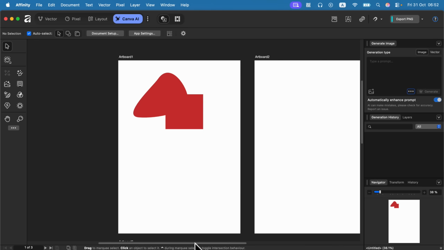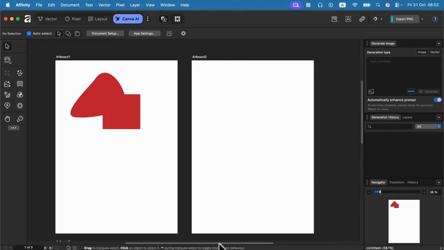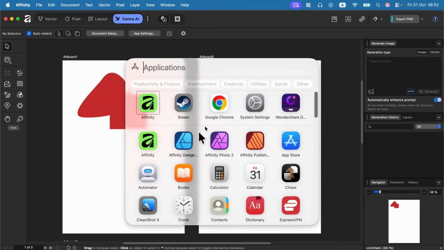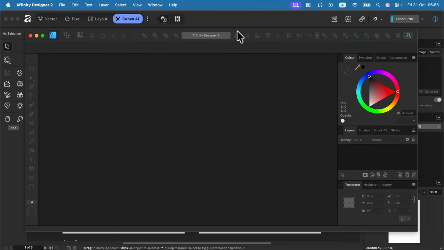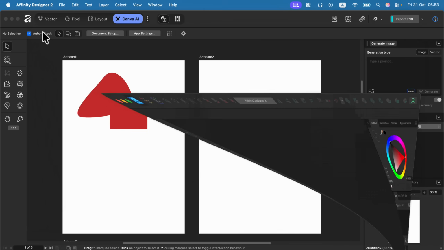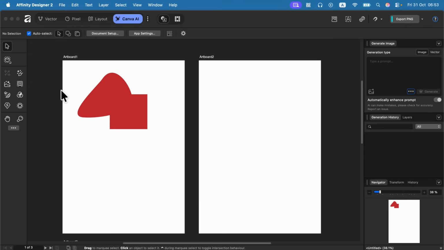I just installed that after the launch. So keep in mind, your old apps will not be upgraded. I can show you. Here's my Affinity Designer running at exactly the same time as the new Affinity app. I paid for that Affinity Designer version 2, and I still have access to it. It's still available on the App Store to download and everything for me. So yeah, it's not a replacement. It's like version 3.0, the new direction for Affinity.